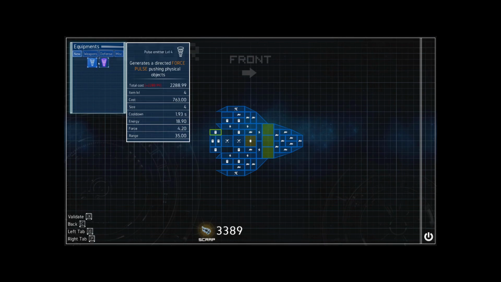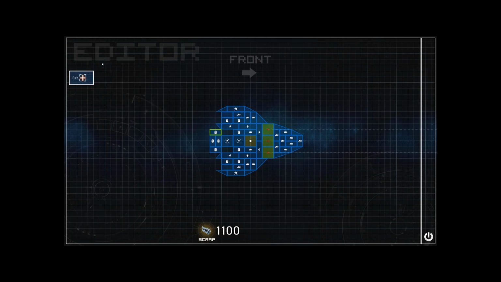So the main difference, oh, that's not the main difference. The crude one appears to have a significantly reduced range. They're also a bit cheaper. They cool down slower, they require more energy at less range, and they have less force. So there we go. Fire them on C.